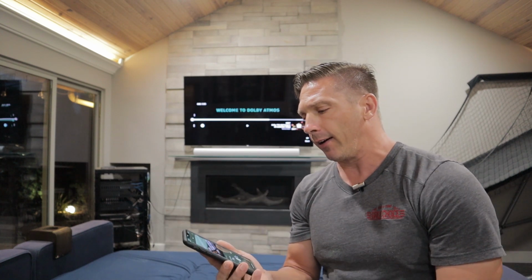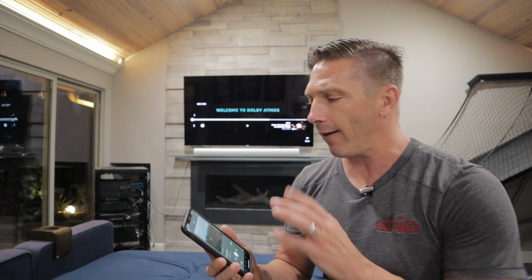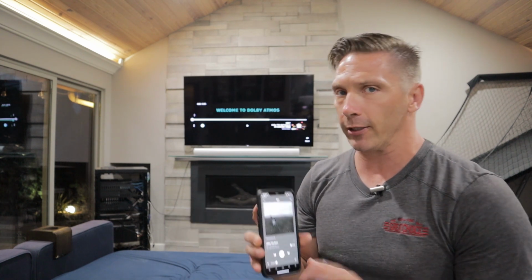All right, so now we got a little music playing. The soundbar does a great job playing all your favorite music from iTunes, Pandora, all those great music streaming apps that are available on the Sonos app. And one really cool thing with Sonos is when you add multiple pieces, you can have one app to control all those places individually. So super easy to use, guys.